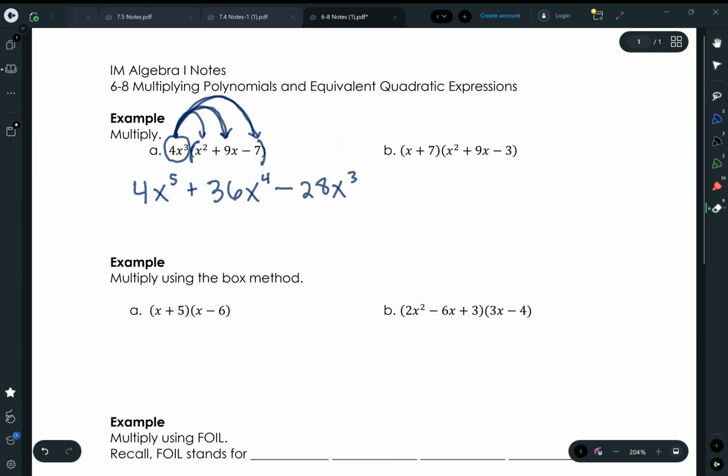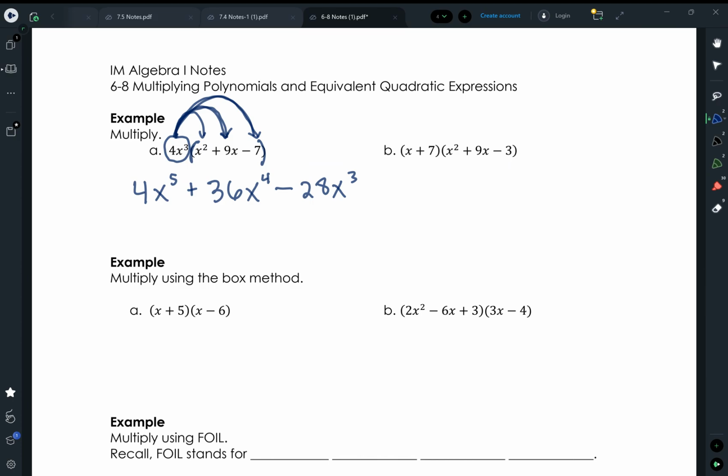So we call this simplifying because we have gotten rid of all of our parentheses, and we also don't have any like terms yet. If I look at all my terms, my first one is 5th power, and then 4th power, and then 3rd power, so there aren't any like terms. So I've multiplied it out. You might also hear it called expanded, and we could even say simplify. So there's a lot of different vocabulary for this section.